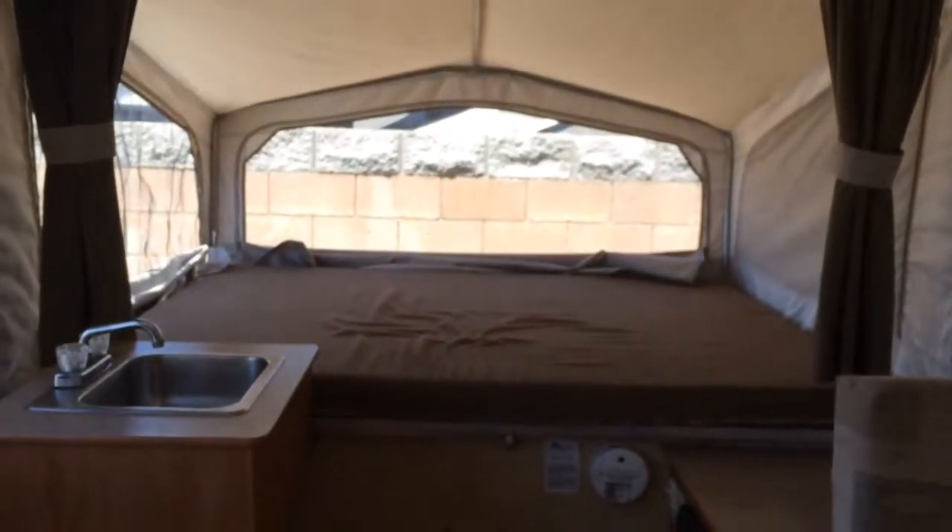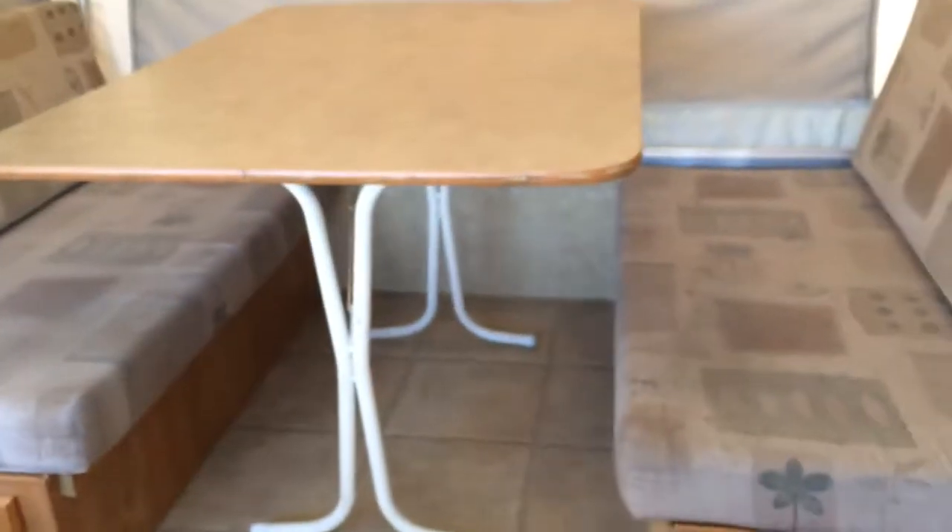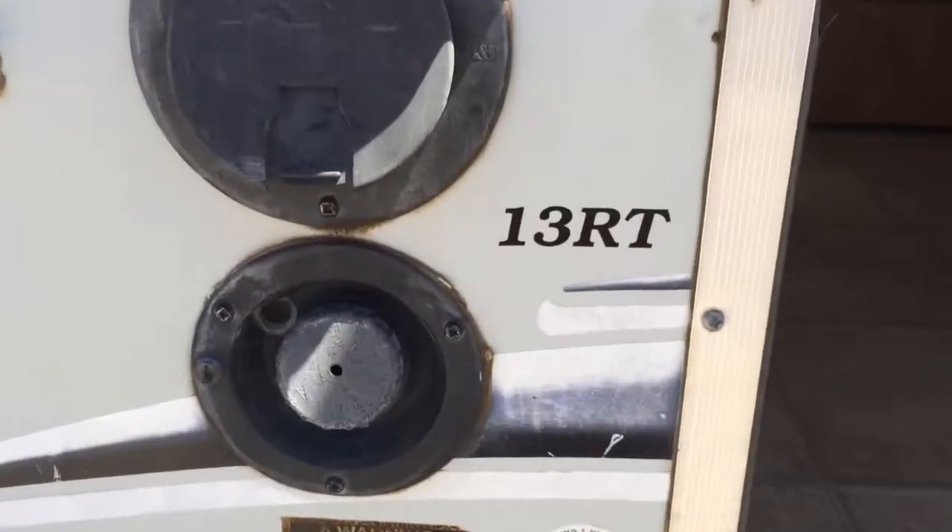It's a pretty great model. I hope that gives you a good view of everything — it's the 13RT StarCraft. I hope you enjoy seeing this without having to do the extra walking to the back of our lot. I'd love to work with you and have the opportunity to help you find what you're looking for, for all your trips up to Payson or other places. So give me a call — Laura May at Worldwide RV. You have my card, so email me or send me a message back. I'll look forward to working with you. Talk with you soon.